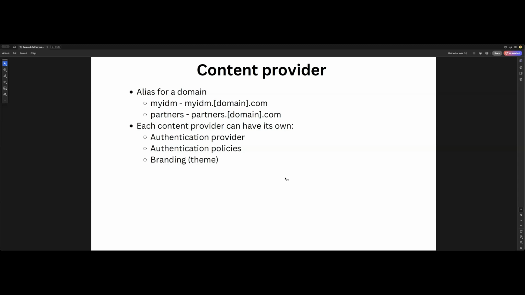The most simple way that I can explain it is that a content provider is OpenIAM's name for an alias to a domain, right? Some other products call it a realm, but largely you can pick whatever domain you have, and you're giving it an alias, and linked to that alias are a number of important things.